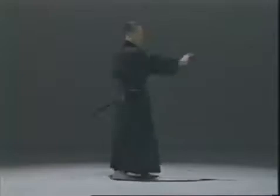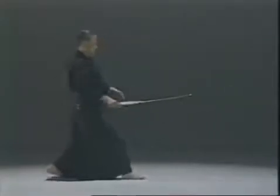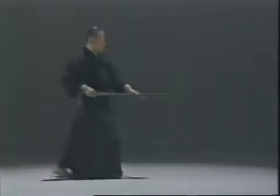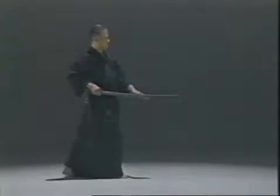When piercing the adversary's stomach, make sure that the kisaki is not too high. The sword should be level with your hips and parallel to the ground.